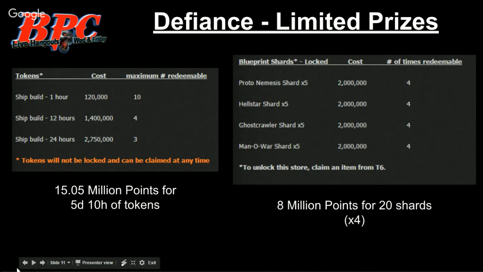Also, we've got the ship build tokens. You've got the hour tokens, 10 maximum, 120,000 each. Ship build token, 12 hours, 1.44 maximum, and then you've got the 3 24-hour ones as well at 2,750. 5 days, 10 hours of tokens, 15.05 million points.